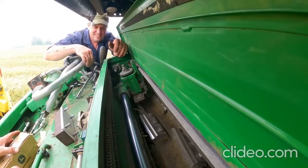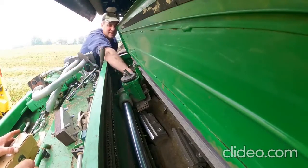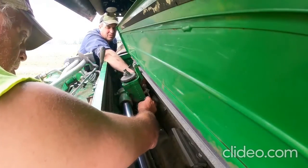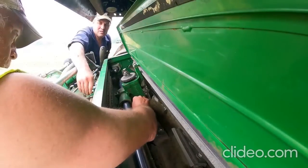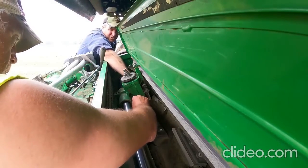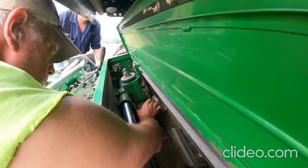How long did that stone last? When did you put that one on? Beginning of corn? Yeah, somewhere during corn. And then, of course, when we did the work on it over the winter, it wasn't ready to be changed, so we left it. Usually you can get about 3 stones, not quite 4, per set of knives.